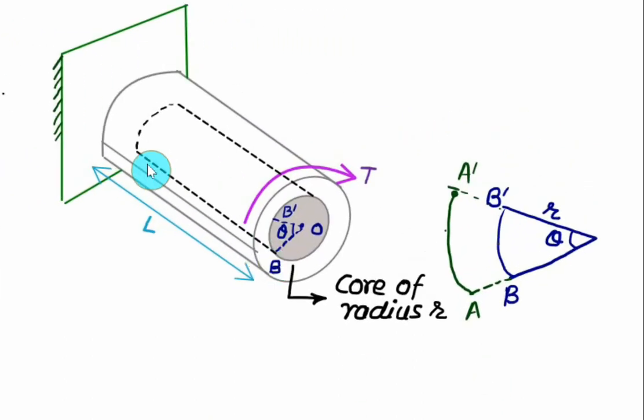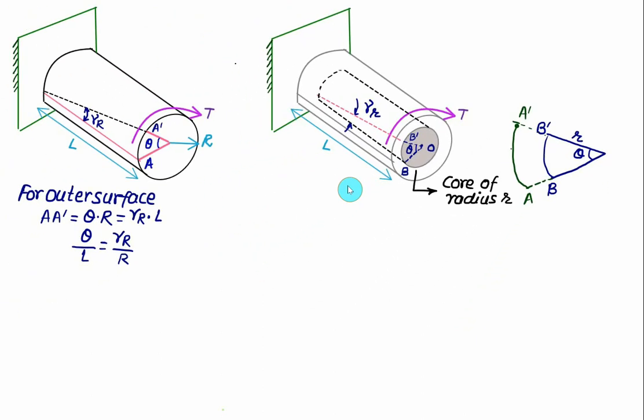Now the same horizontal line I have shown here to represent the value of shear strain for the core. And since the point B has been shifted to B prime, you will get a different value of the shear strain. Let's say this value of the shear strain is gamma suffix lowercase r. So this is the same reference length equal to L. This dotted line represents the position of point B to B prime. And this angle we are calling gamma suffix r. That is called the local shear strain, or the shear strain at radius equal to r.